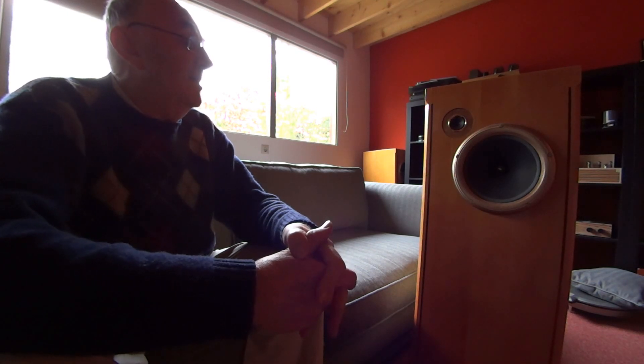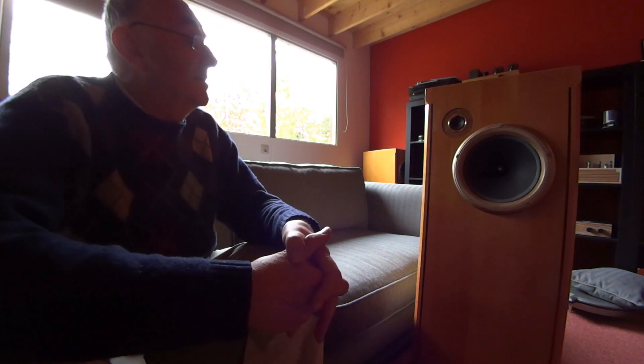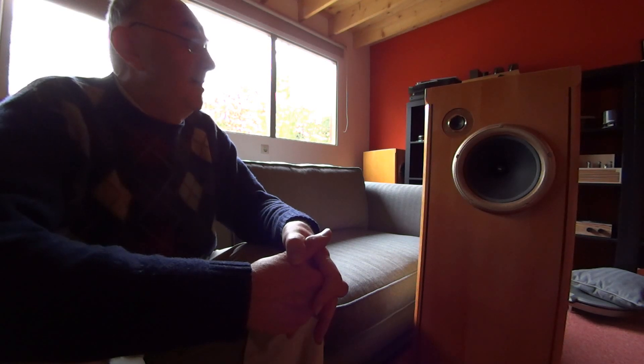So I asked if I could take a pair with me, and it was all very complicated, but after some time I could buy a pair. I paid him, left, went home, and tried to make something interesting. I started with MDF — but you'll never use MDF for this kind of loudspeaker, because it deadens all the beauty.